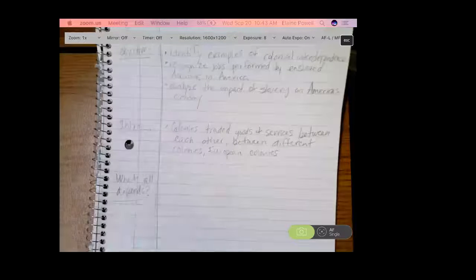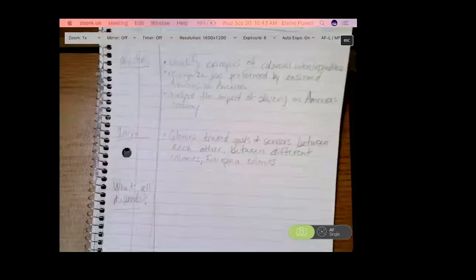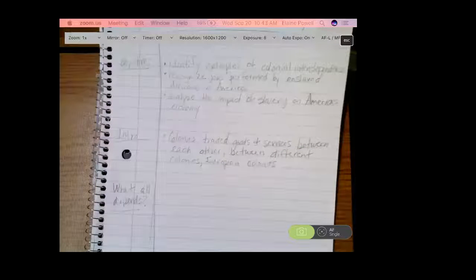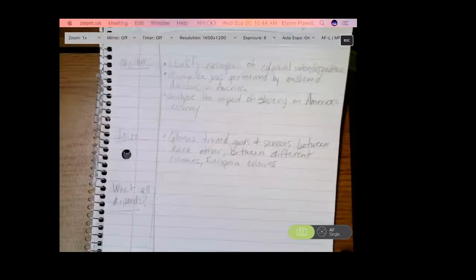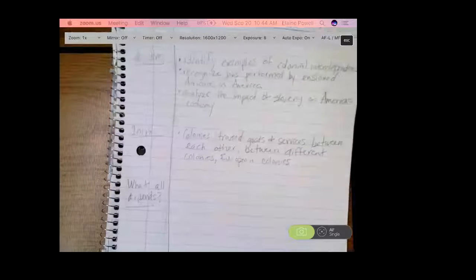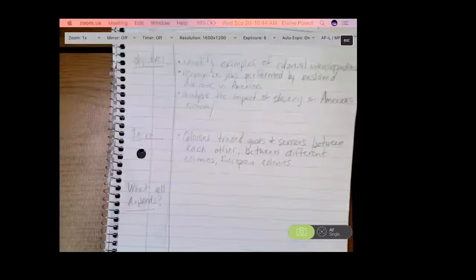If you hover over them, they give you a definition. So did anybody circle the word interdependence? Not sure what it meant? Here's a great place in your lesson that you can now get the definition for it. And hopefully that will help you understand how to answer the question, what all depends.